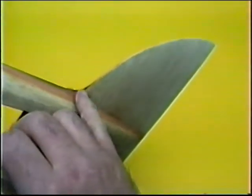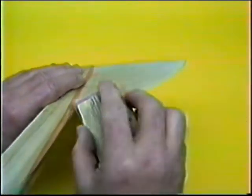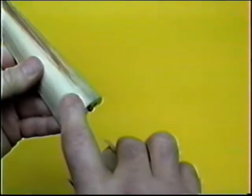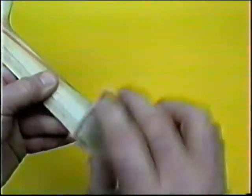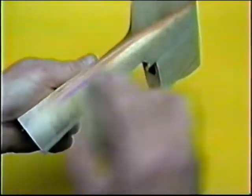Now, where I blended this in, it's going to be a focal point, where our fudge area is here. And I built up all these areas with a little extra silk span, so when I marry these together, I can block sand them down once they're in silver. Pick out all the high spots, and that should put a real nice final fit. I mean, we're removing the amount of the thickness of a piece of silk span when we do that.